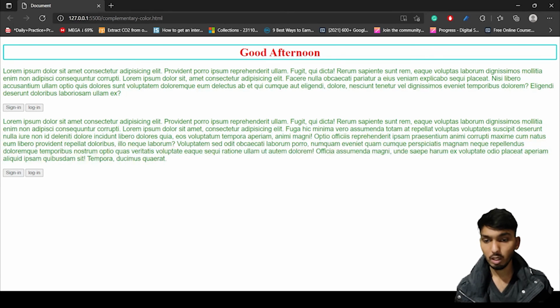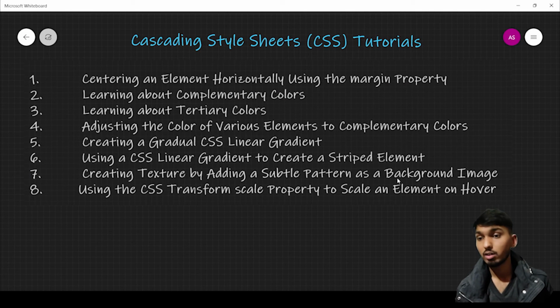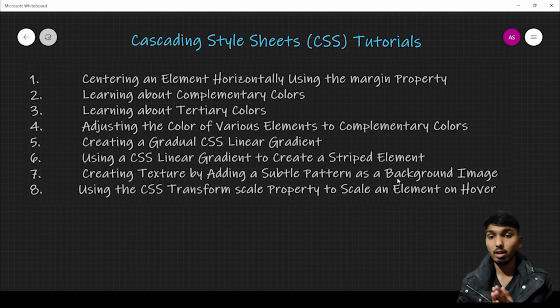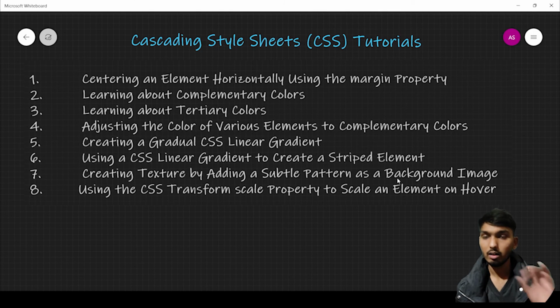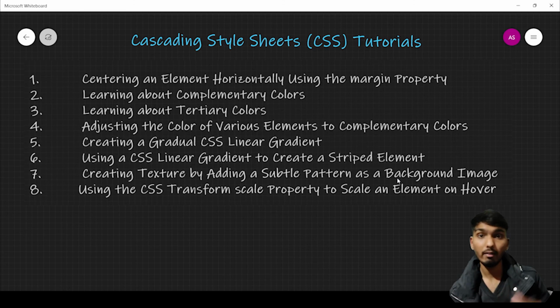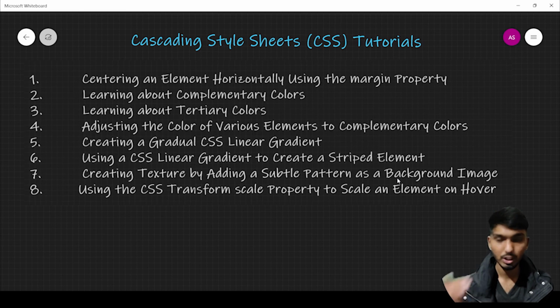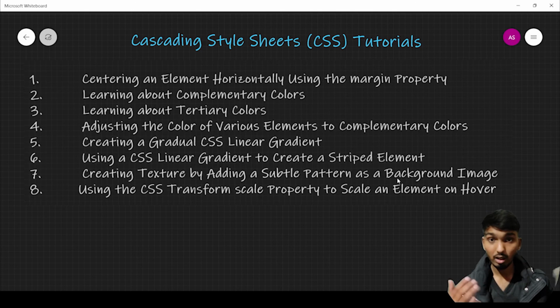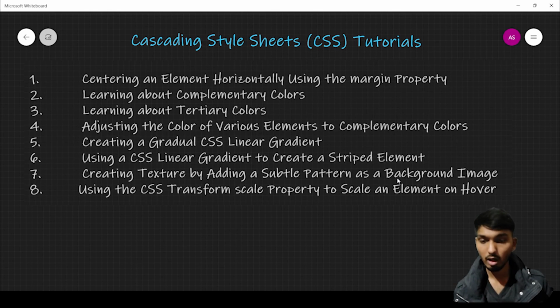So coming to the topic which we left earlier, tertiary colors. So what are tertiary colors? See, three elements are there: red, green, and blue. These are called primary colors, and the colors which are formed by mixing these colors are called tertiary colors. For example, if I mix a little shade of red and a little shade of green, the color which will be formed will be called a tertiary color. Same with blue, and we can make infinite combinations by using these three colors. So this is what a tertiary color is all about.